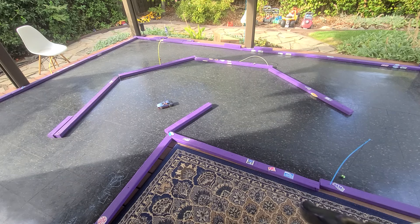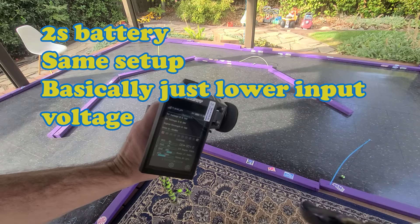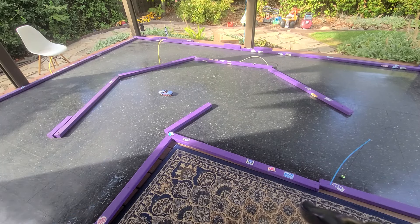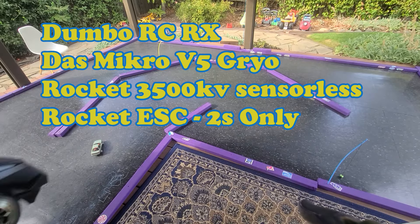Very ideal driving — you can place this thing wherever you want. Now we're on the 2S battery, still on the same exact driver settings. You can see and feel a little bit less power. It still slides really nice. The ESC is pretty good — it just speeds up on 2S or 3S, it doesn't matter. You'll notice right away that the power response is different in the trigger.